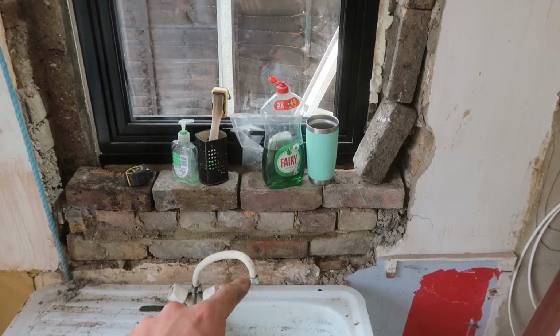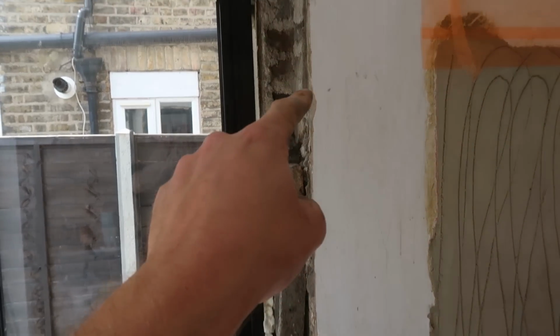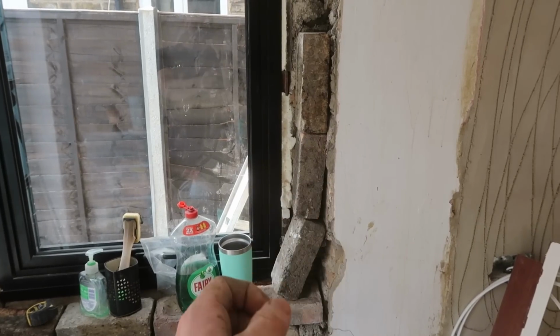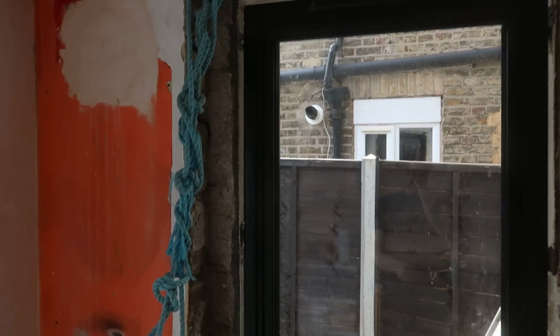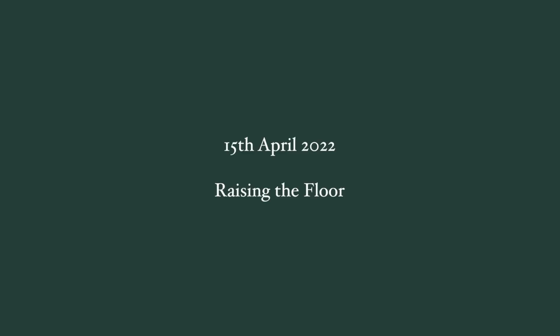So obviously we're raising the floor, so I've bricked up here. Then also as well, can you see, this is where the wooden timber used to go around. I was thinking about putting a wooden timber back in, but instead I'm just gonna put bricks on this side and just brick up about 6 bricks either side, and then that can be plastered over and cover any gaps.